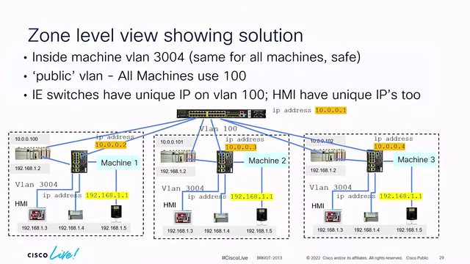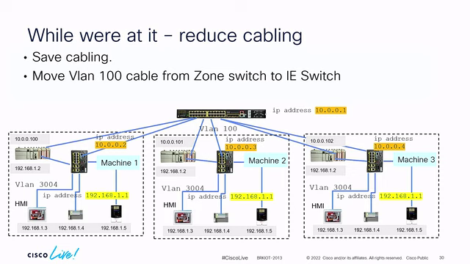Okay, so now what we have is a zone level switch. Let's go back up, to the gentleman's earlier question: how do I get rid of my duplicate IP addressing problem? If I route on the switch, I no longer have a duplicate IP addressing problem, because the only packets coming out of the machine are translated. To save some cabling, I could remove the connection from the controller and put it onto the machine itself.